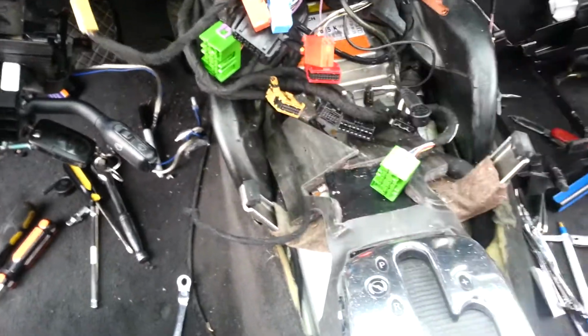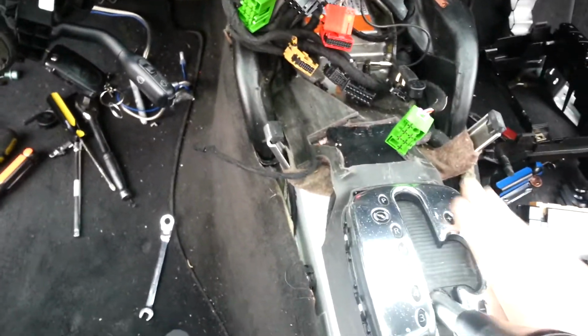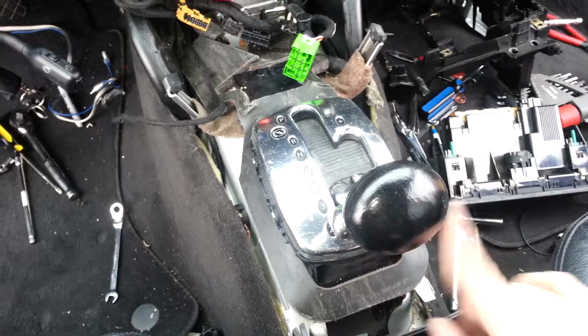That's about it. When you're putting the dash back in, this car is a little beat up. Maybe you might want to put something around this and on top of the shifter so you don't get it all scratched up or whatever as you're crawling around on it.